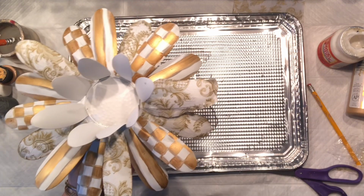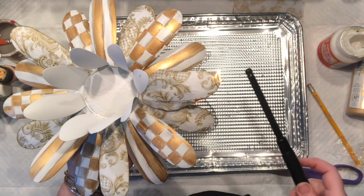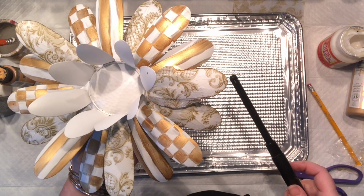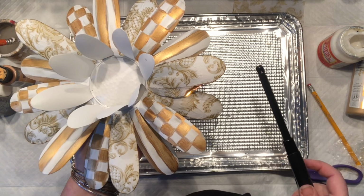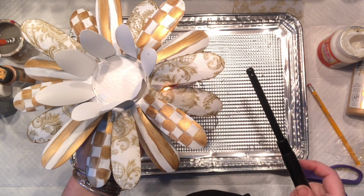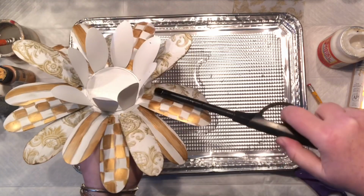And I do want to let you know that I do not want to take the credit for this. I only heard about this method, and I do have the Napkin Club, where we actually have fun with different techniques and different applications. So we tried it there, and I am hooked on it. I really hope that you are enjoying this process, and you're going to sprinkle and show how easy decoupaging can be in those little tiny places.